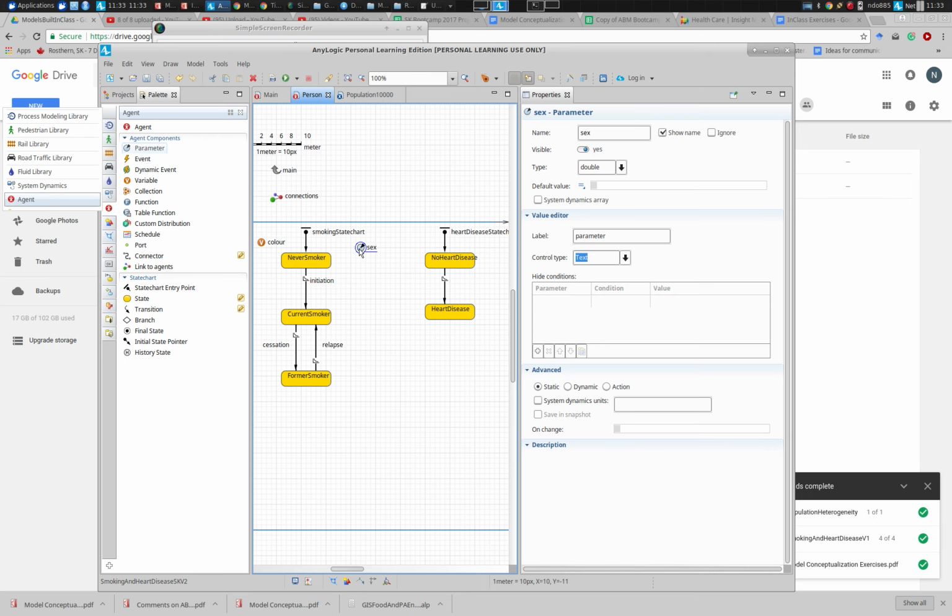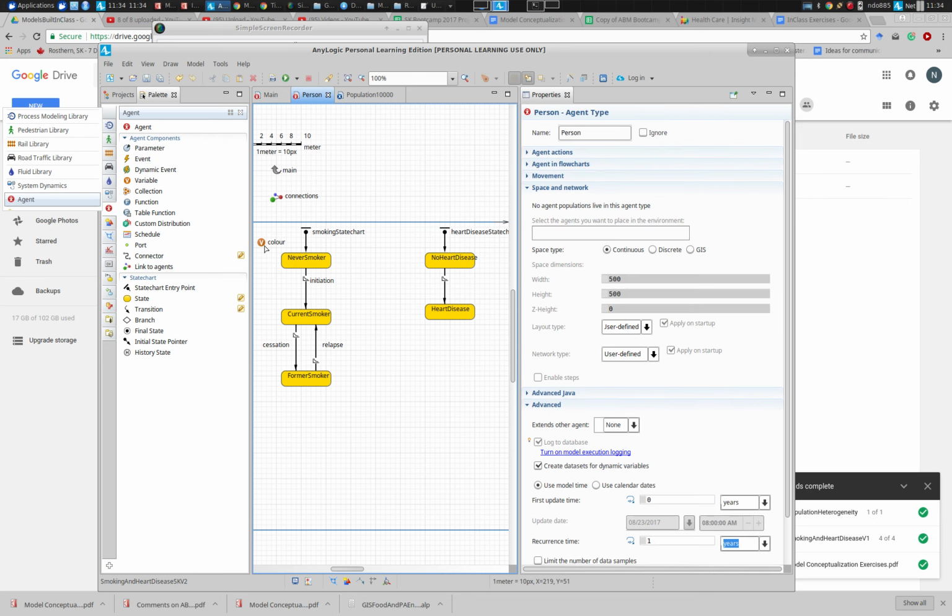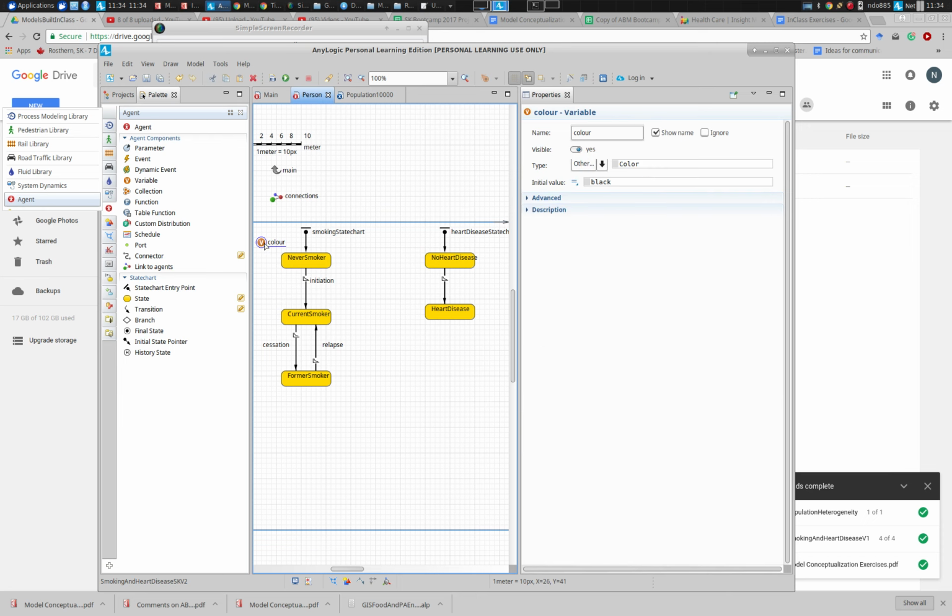So here the parameter is characterizing the assumption to use for a given person's sex, but it's also communicating that from that point of creation to this place. A variable does not do that. A variable you don't specify at the point of creation. It is given some initial value, which we actually specify associated with it. I'm going to delete sex because we won't be depending on that in the abbreviated form of this.